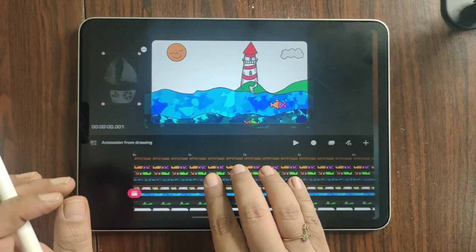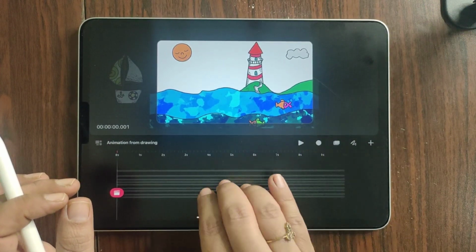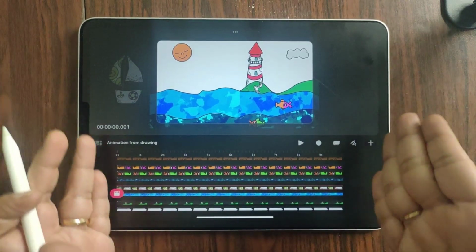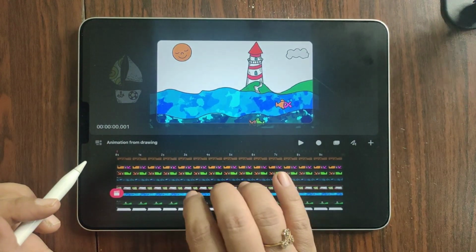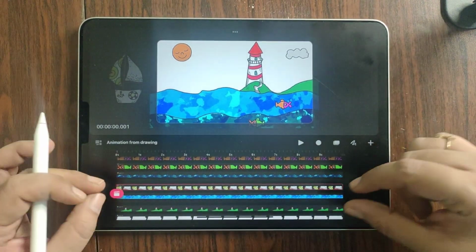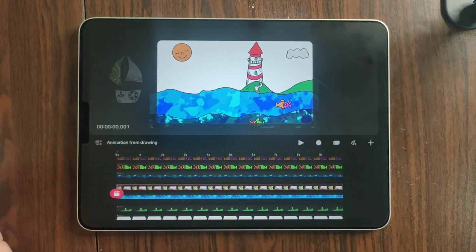So I'm just going to, with 3 fingers, you can just minimize the track so that you can see the timeline. And when you swipe it up, these tracks are going to expand a little so that it's a little more clear.